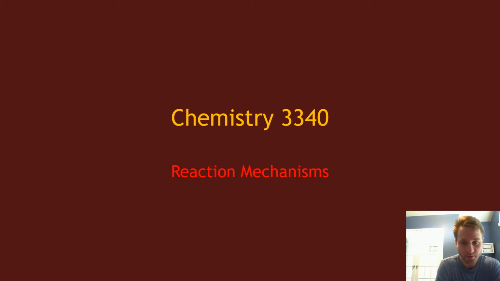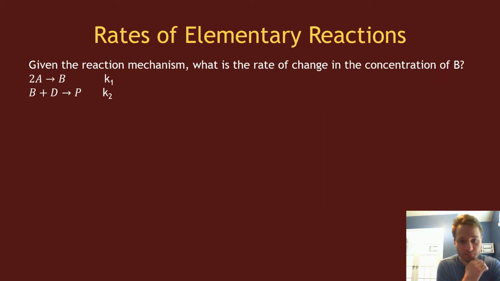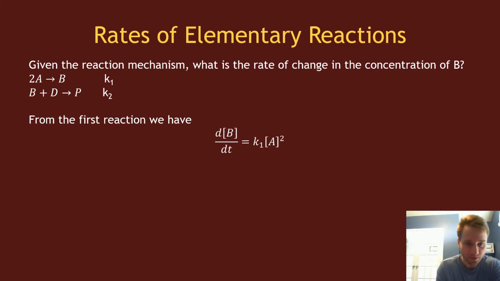Welcome everyone to this video, further discussing reaction mechanisms and getting rates and rate laws from them. So let's consider a mechanism here, 2A going to B and B plus D going to P. Given this reaction mechanism, I can ask all sorts of questions. I can ask things about what is the rate of change of concentration of B.